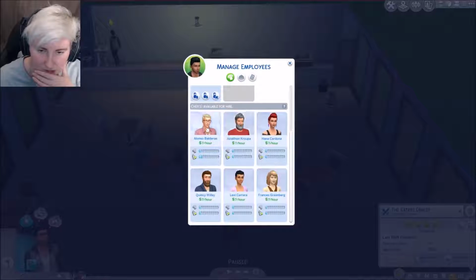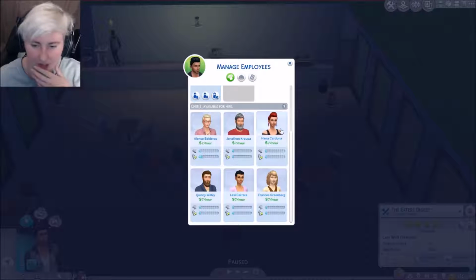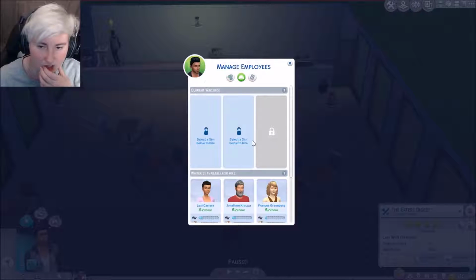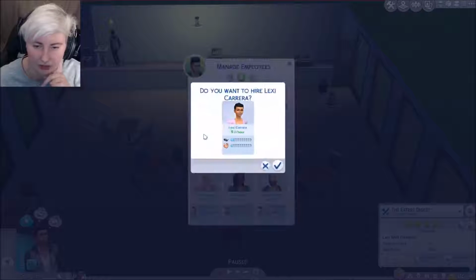Okay. Alonzo. She looks friendly. Oh no, that's chef. I don't want a chef. I want... What's this? Waiter. Okay, we need someone that looks nice. You look like an old version of Andre. Well, you all look weird. Maybe we'll go with... She looks friendly. Do we want Lexi Carrera or Alonzo Bolderis? Ew. Maybe we'll have Lexi.